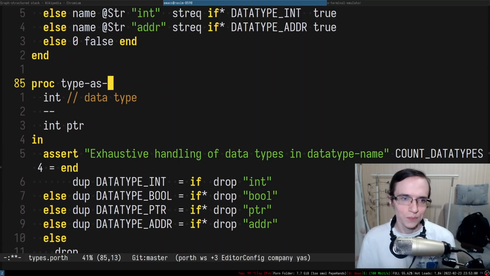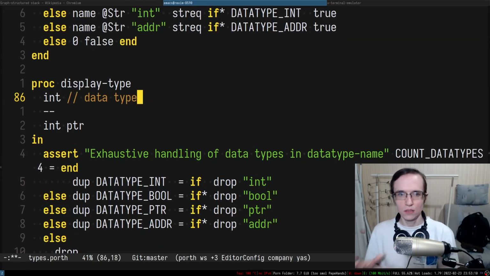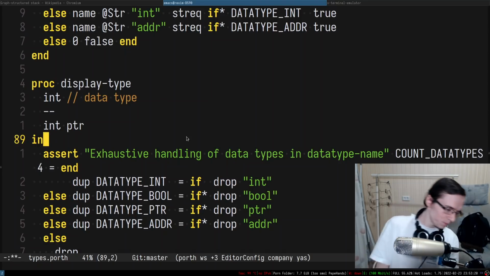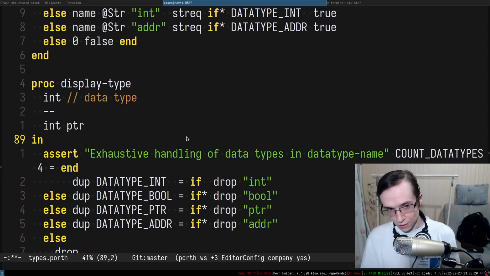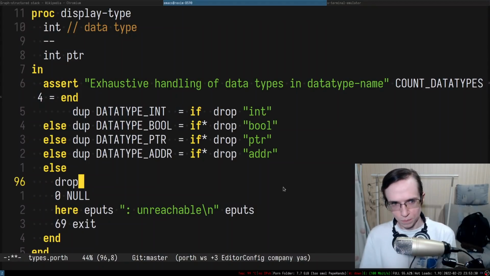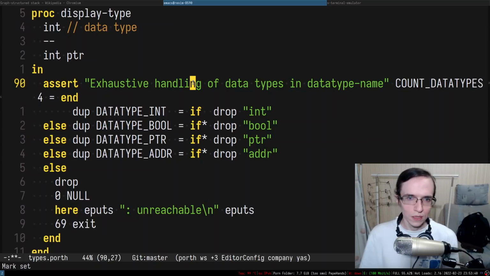So maybe display type, right? It gets the packed type, and it should basically turn it into a string for you to print somewhere. Interestingly enough, this entire thing becomes rather complicated, and I suppose we can't just return hard-coded types anymore. We can't just do that. What we need to do is probably use a temporary buffer to allocate the strings, right?